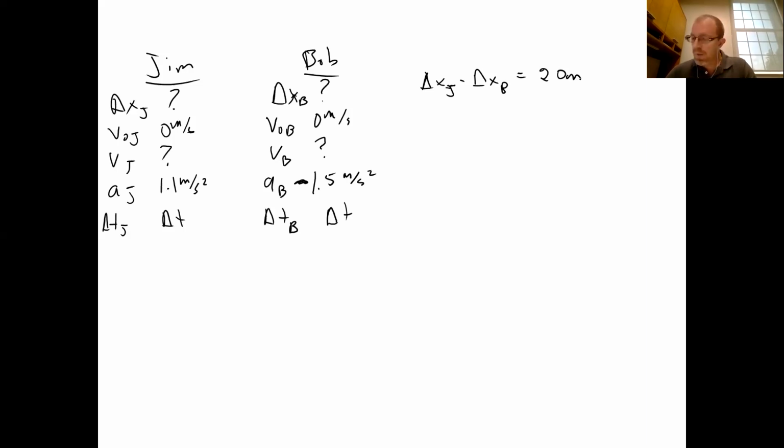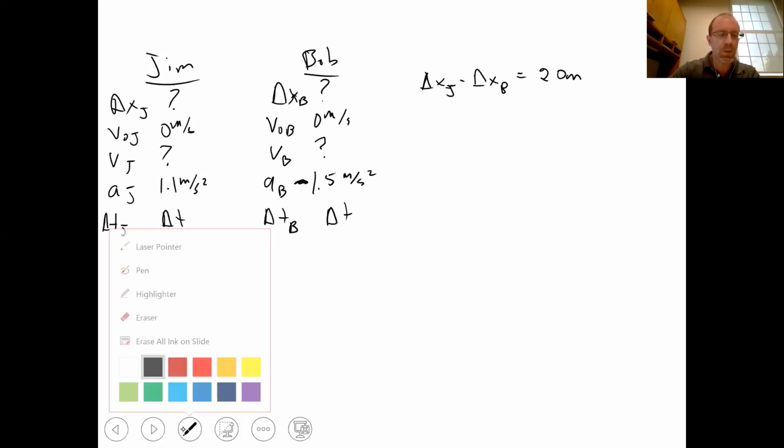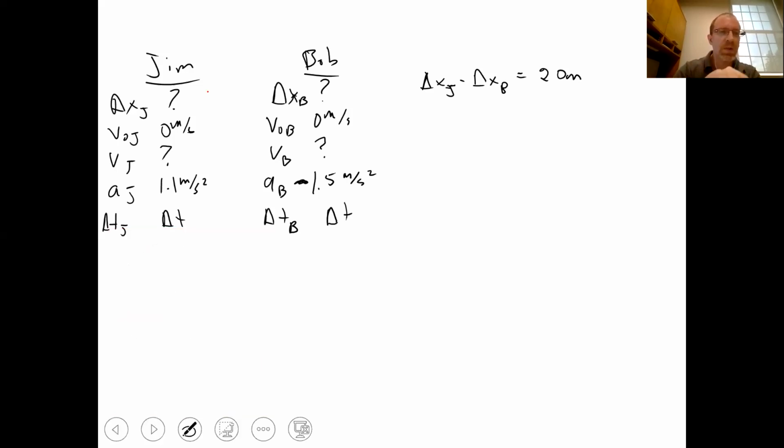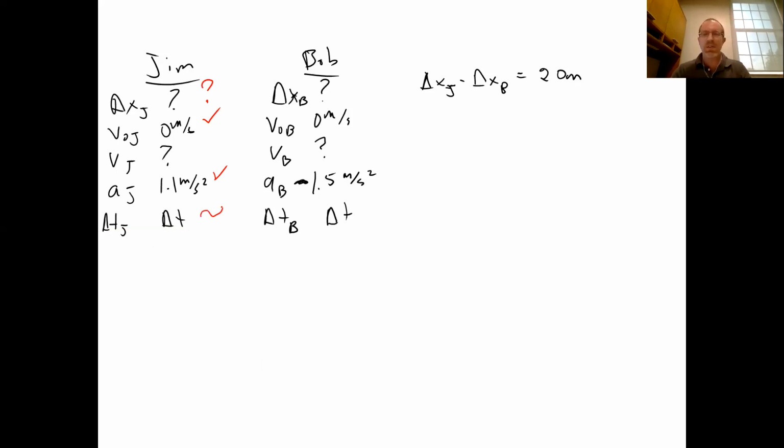And in that one, let's see. What do I have? I've got time, initial velocity, acceleration, and displacement. So in looking at my list, displacement is what I want to get to. Okay, so I would really like to know what the displacement is. I know initial velocity, I know acceleration, and I don't exactly know what time is, but I know a little bit about it. I mean, I know the time is the same for the two guys. So I'm going to choose that equation as maybe one that I could start poking at.